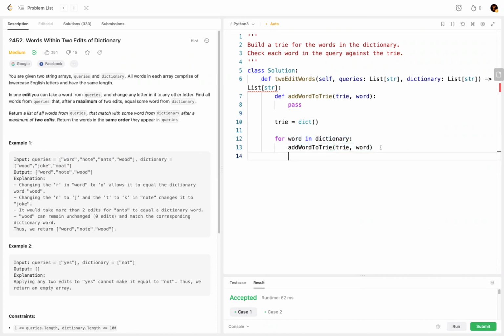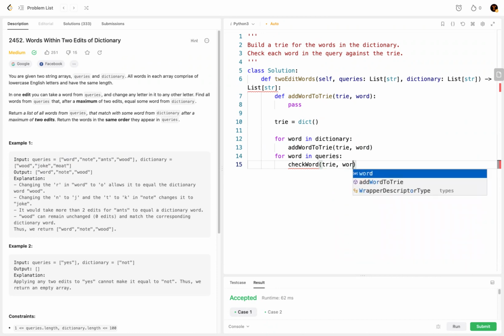Now for every word in queries, we can just check the word in the trie and return a boolean. If the word is in the trie, then we append it to the output. We can define the function here and implement it at a later time.